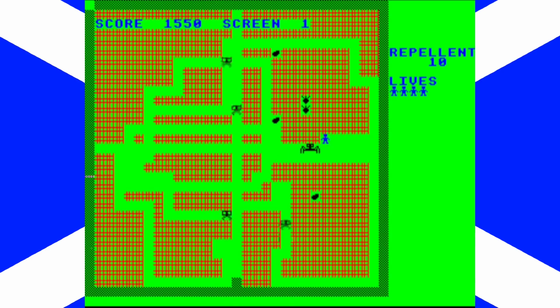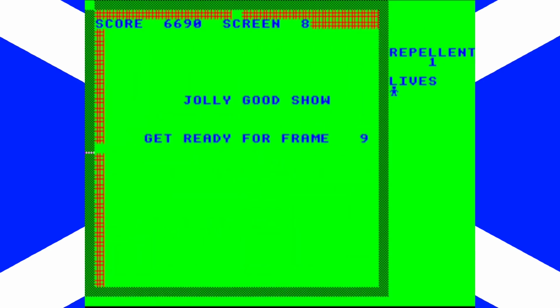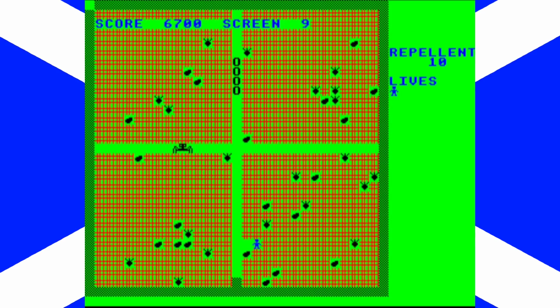But I am quite pleased with this. I'll be sending the tape to Jim Blimey, if you want to play with it. It is Haggis-Bash Snorkified Deluxe, and you load it with chain Haggis-L. And it loads this lovely game. And we've cleared screen 1. And I've now skipped ahead a bit. We're now on to level 9 or screen 9.